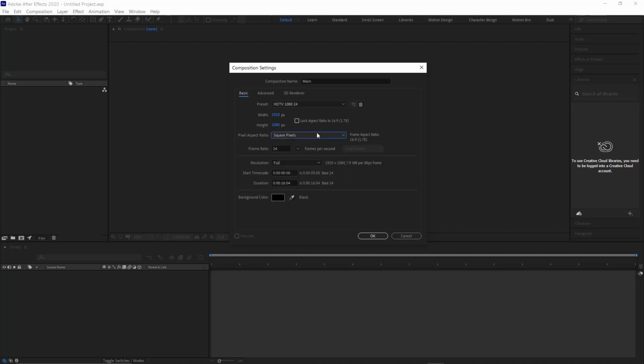The next one is frame rate, which is the important one in the composition settings. A frame is a single still image displayed by the computer, and the higher the frame rate, the smoother the animation you have. The best frame rate for animation is 24 frames per second. However, for traditional frame-by-frame animation, you can choose 15 or 12 frames per second. Right now, we will set it on 24, and now this is the resolution render quality, which we're going to put on full. And here, we can set a duration for our animation. In our case, I'm going to put it on 8 seconds.